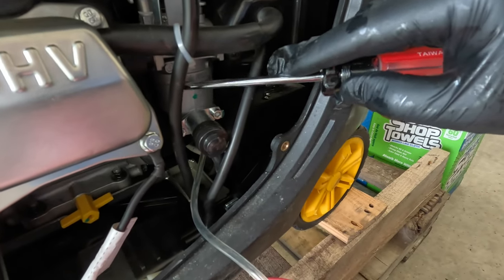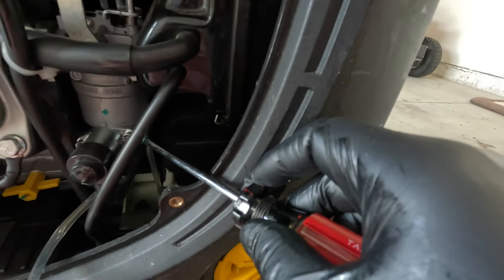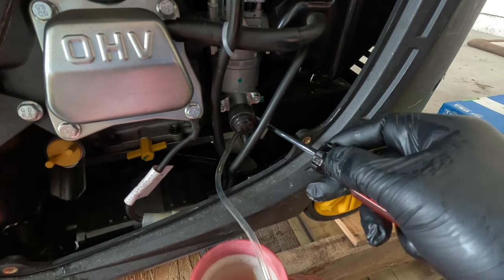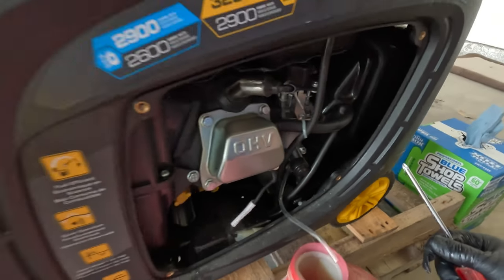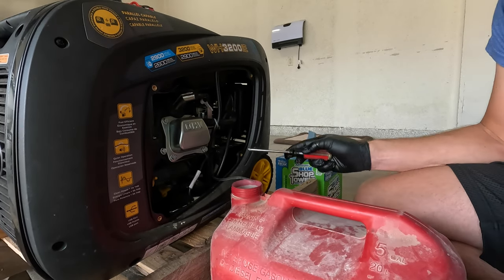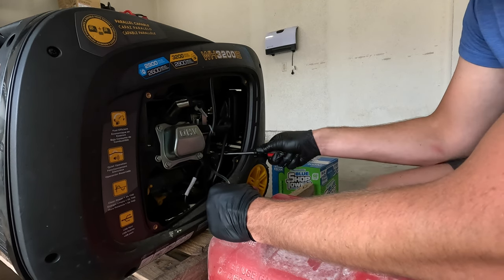Can't see it that well. This guy right here. And then there's a little screw right over here that I have the screwdriver on, that when I screw this counterclockwise, it will actually open up the little valve in the bottom of the carburetor and drain the remaining fuel out of this line right here. That's important to know if you do store these generators for any period of time, just to make sure that any fuel that's remaining in the carburetor doesn't gum it up.